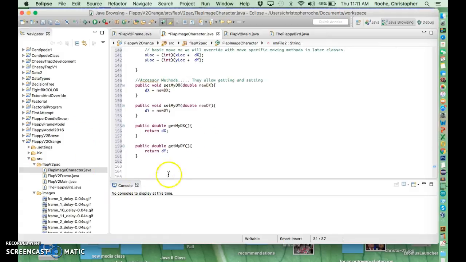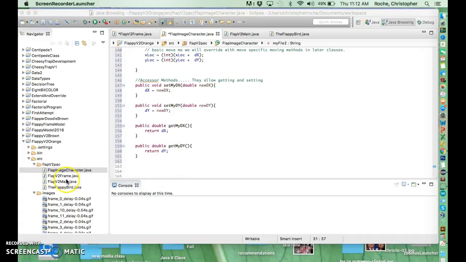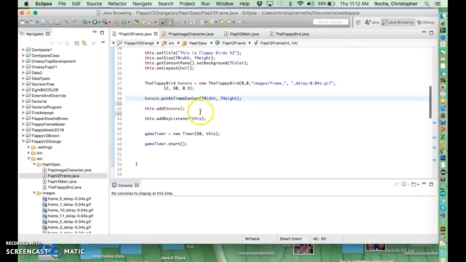So what we want to do is use this and see what happens now, okay? We're going to go back over to the frame now. We have our banana. Our banana is a character, so anything we say in the character class, even though it's a Flappy Bird, a more specific Flappy Bird, we can still use.